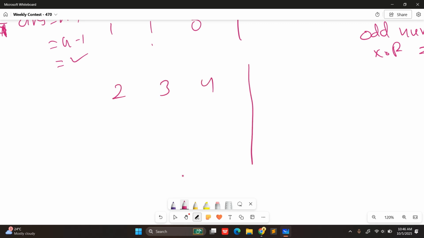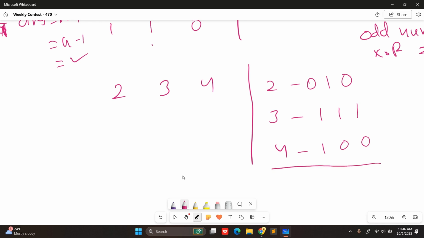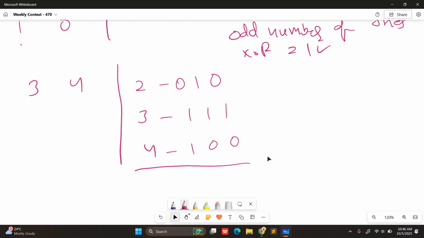If you take the 2 here and represent all these things in binary representation, you would find 0 1 0, triple 1, 1 double 0, right? So from this example you can see that we'll be having an odd number of ones. If you find an odd number of ones, we can definitely say the answer should be n, right? So in this case you can definitely find this is a 1. That means our complete result is non-zero.